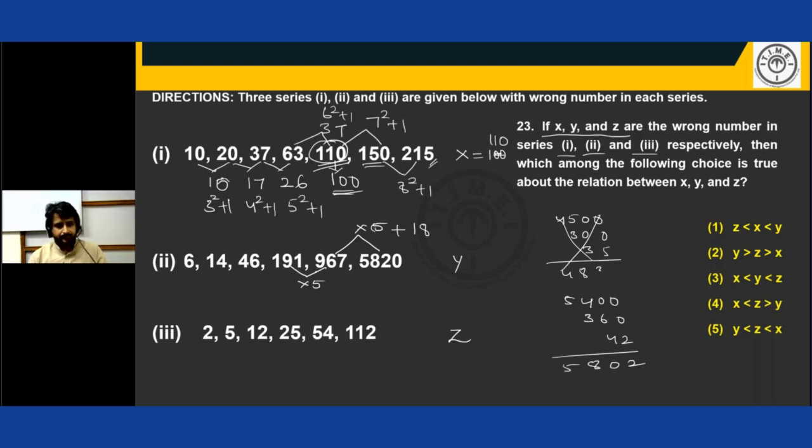195 is a 950. 1 5 is a 5. So plus 12 into 5 plus 12. Now 46, 191. Maximum it goes how many times? 4 times. 160 plus 24, 184. So it is into 4 plus 7. Into 4 plus 7. 14 and 46.